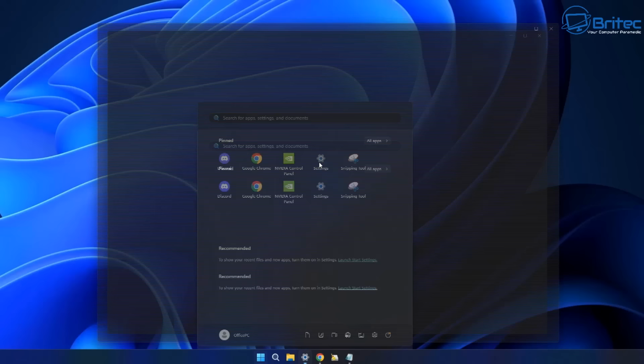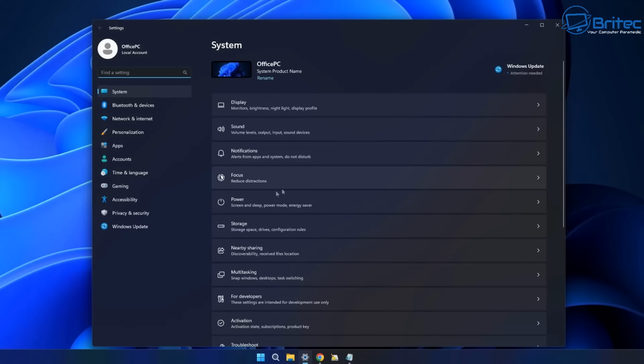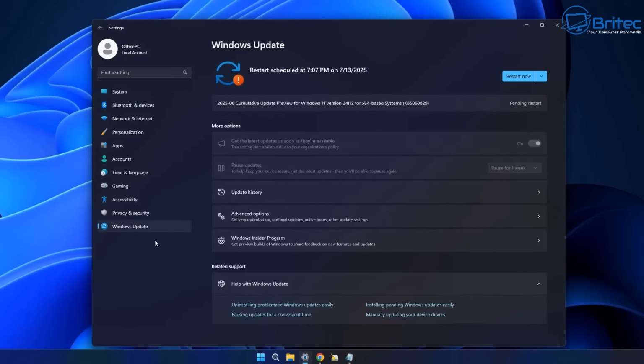I ended up in a reboot loop sort of situation where every time I got back to the desktop, the update started coming down and installing again. And you can see right here, I can't even pause the update because they've grayed it out. Microsoft, for some reason, grayed this out. So what I did was I went into the scheduled and tried to delay the installation. You can see it's pending restart.